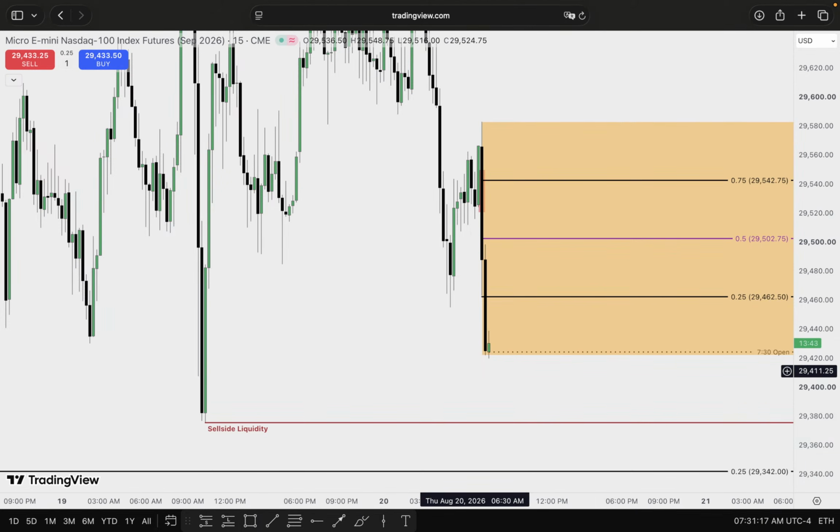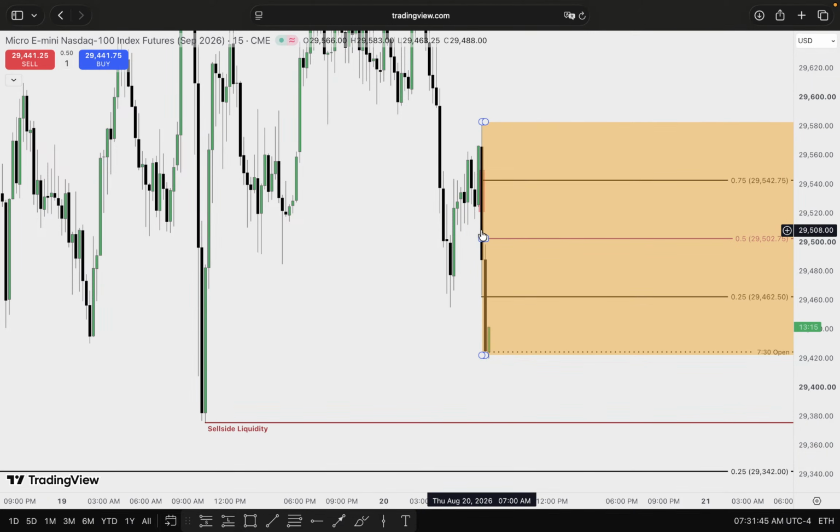Now, in this case, since we're so far down to the lows, I'd rather see a manipulation lower and then possibly try to come back higher. So all in all, we could just push up to equilibrium, which wouldn't be bad. And if we start showing that we want to go down, then we can look to target the low, which is the previous day low, right? So that is an idea.